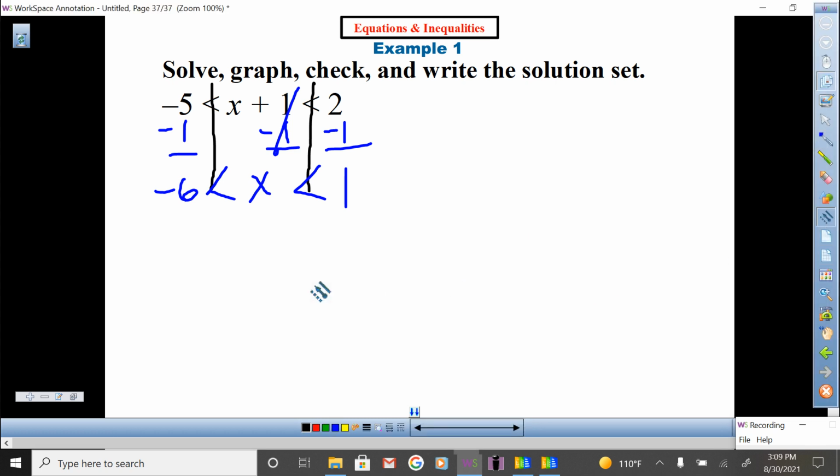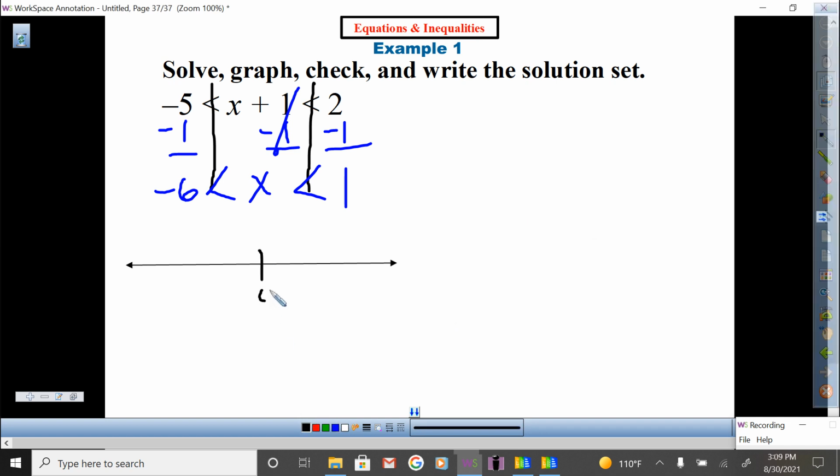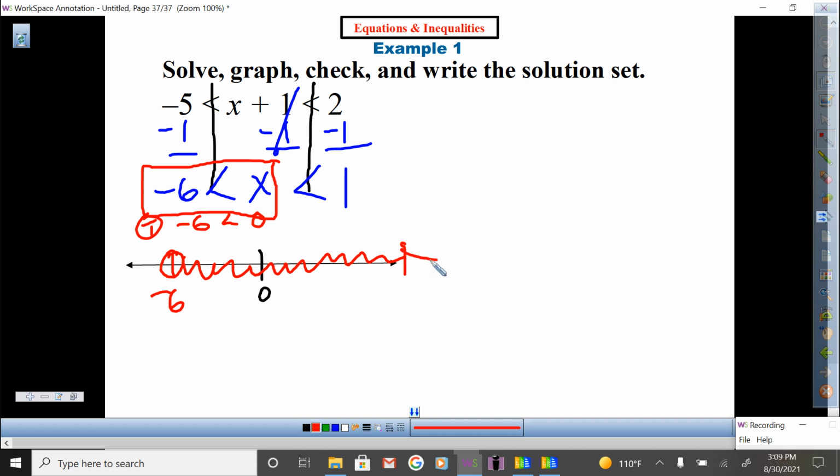All right, let's graph this. Now, hopefully you already have your material, so we're going to need 2 different colors aside from black to be graphing and not get confused with our graphs. Here we go. 0. I'm going to start with the color red. I'm going to do the first part, negative 6 less than x, in red. So here we go. I'm going to start at negative 6. Is it an open or closed point? Open, because it doesn't have an equal sign. And then I need to test a point, so I'm going to test 0. So I'm going to substitute it in here. So let's see. Is negative 6 less than 0? Yeah, that is true. That means I'm going to shade towards 0 and beyond. There it is.